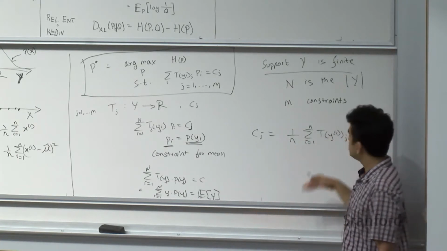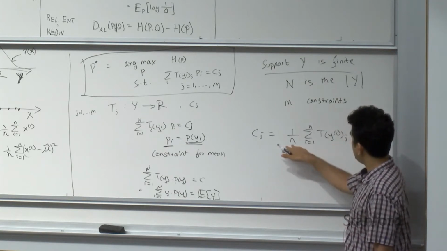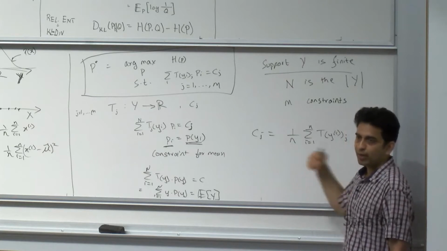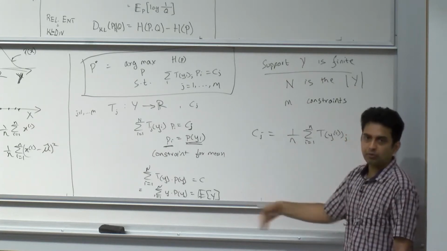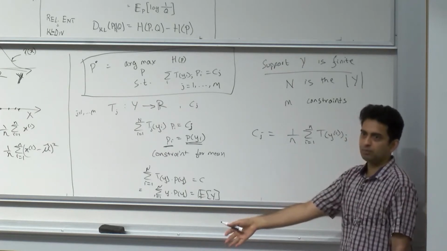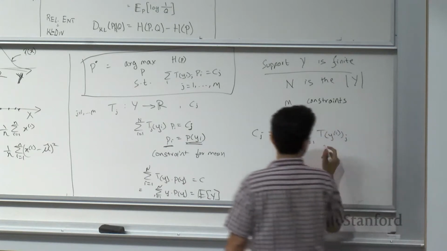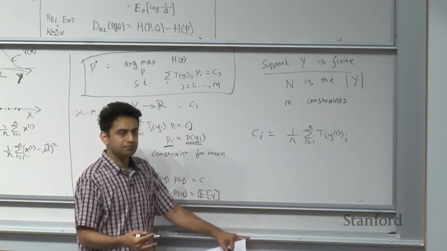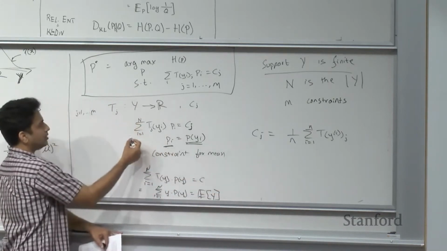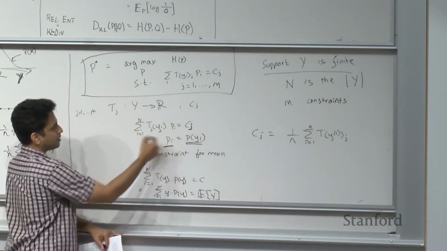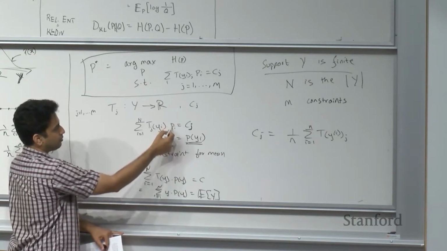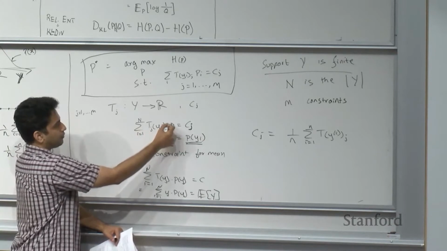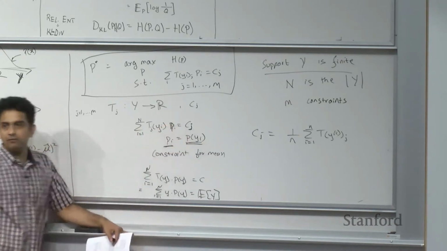construct constraints. Right? So the constraints can be, for example, that the mean of the observed data has some particular value. It could be that the sum of the squares of the observations is some value. It could be the sum of the cubes of the observed values is some value. So t of y can be things like t of y equals y, t of y equals y square. They are different possible functions of y, and out of those functions we construct these constraints. This constraint basically tells us that the mean of a particular t function under the distribution P should be some particular value and so on.